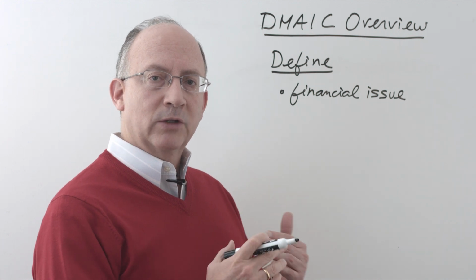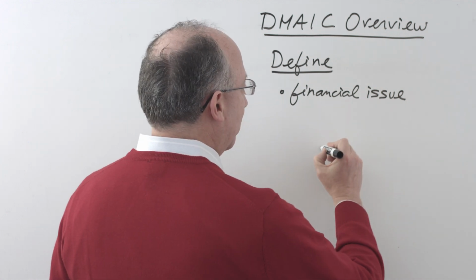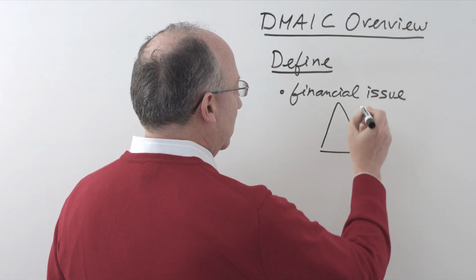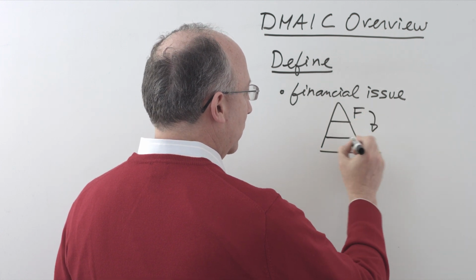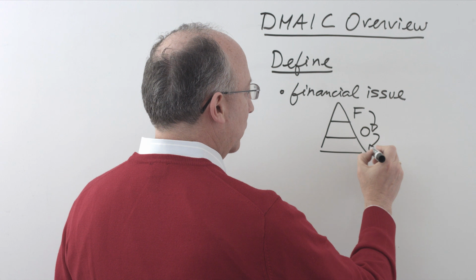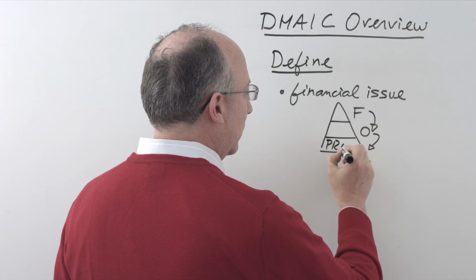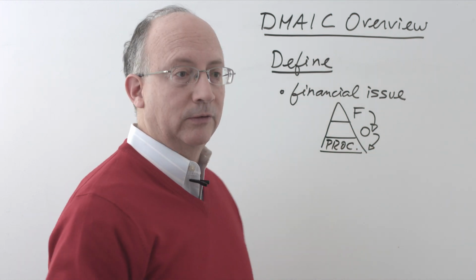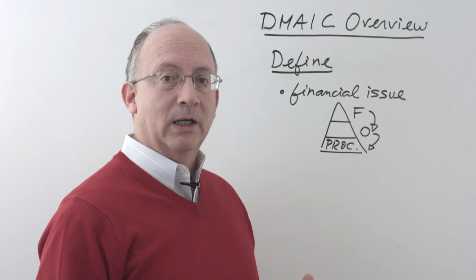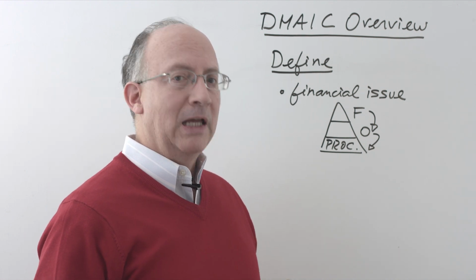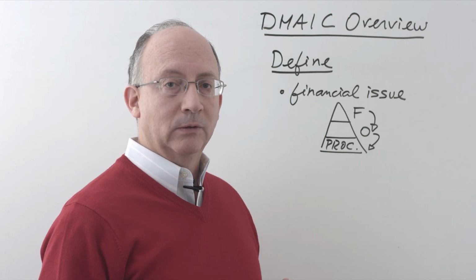And one of the things we're going to try to do is connect these various financial issues with the process or the operational issues first, and then these ones, as we analyze the operations, connect them with the different processes that we may actually have to fix. Now, when we are at this level is where we will be looking at what type of ailments, what type of diseases these processes, these operations may incur.